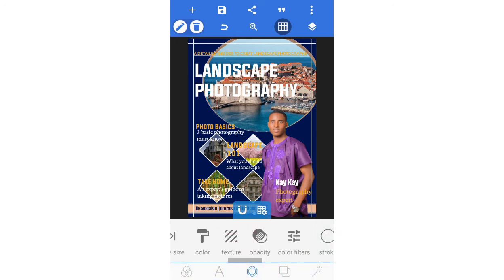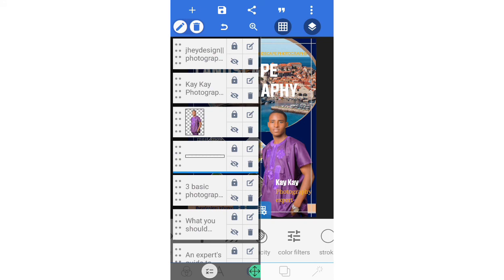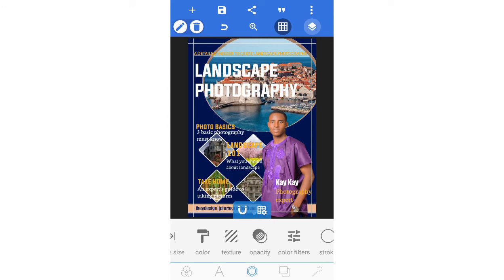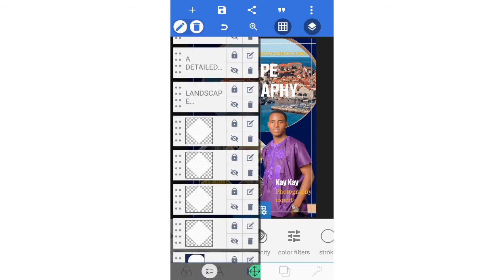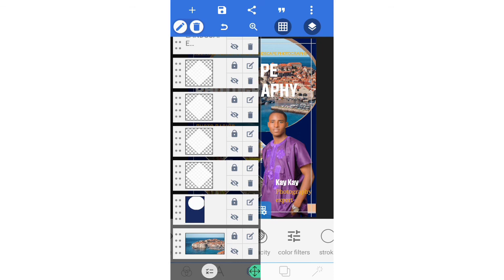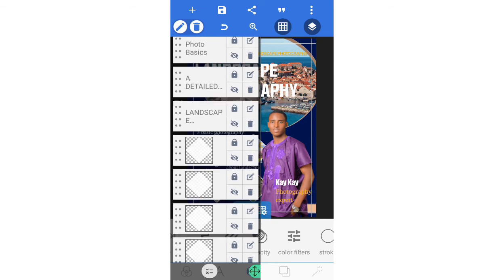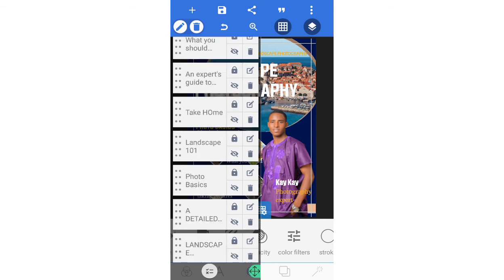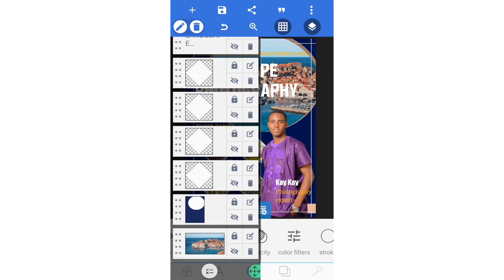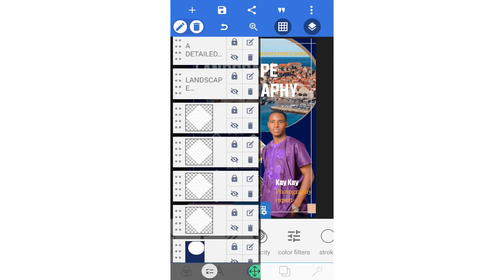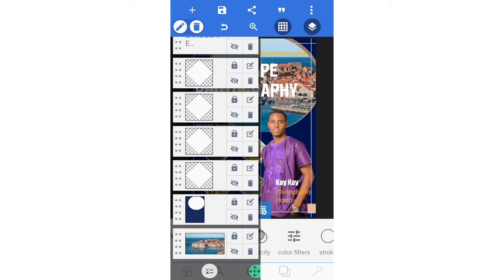Cool. You didn't know what I did just now? Listen, I click on this thing at the bottom. This shape there. All your layers, everything on your design are right here. If you want to scatter all the way your design is, just touch anything here and dismantle them. These are all the elements on this page, so you've got to be careful. The way you add them, that's how they will be arranged. I added this first, next, and this.